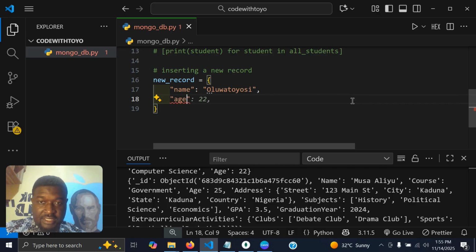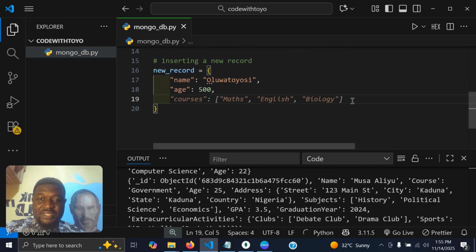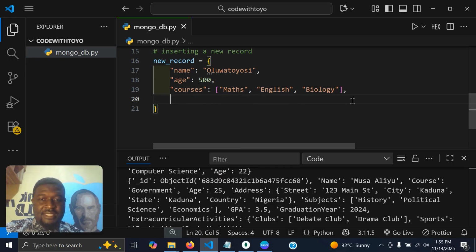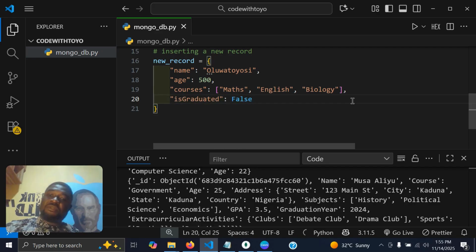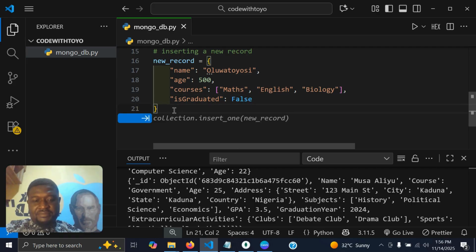The key is age, and the value, let me give a vampire age, maybe 500 years old, which is impossible. Then you can say courses. Courses is a key and value pair, but with an array, maybe a Boolean type. If you want to understand all of these things, you have to learn Python, at least the basics first, before we start putting it.